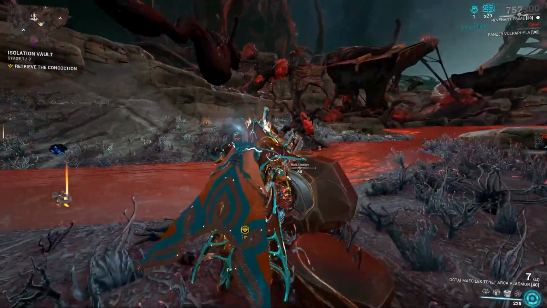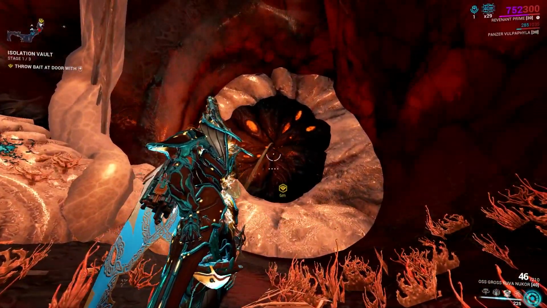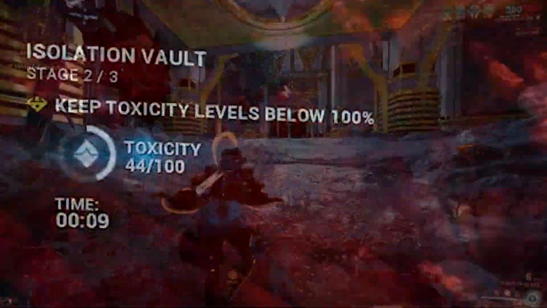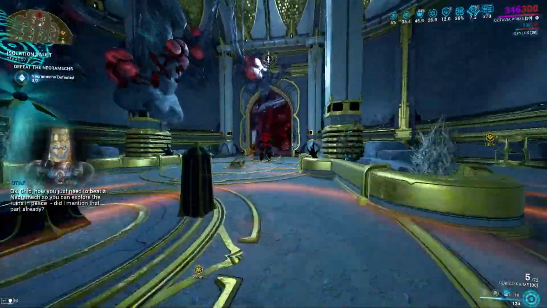Grab the bait when completed, and follow the objective to a cave, using your secondary fire button to throw the bait at the entrance. Once inside, survive for a short while making sure to kill marked enemies to keep your toxicity levels down. Once finished, proceed deeper into the cave to find the vault protected by a Necramech.